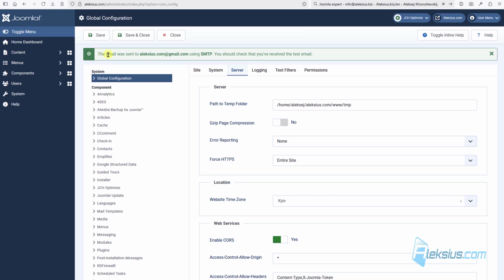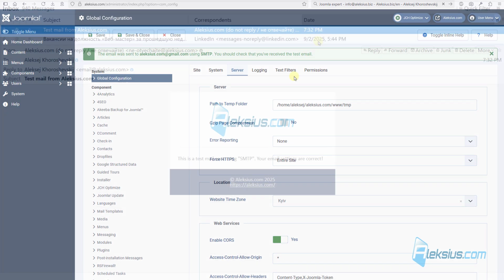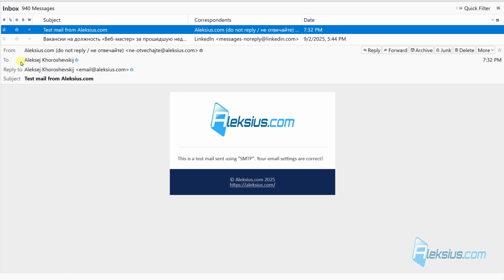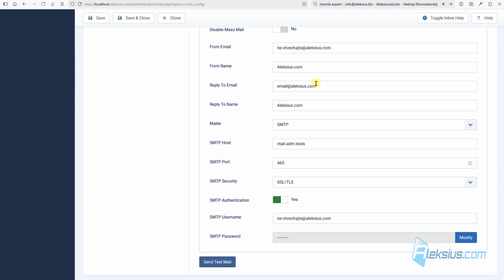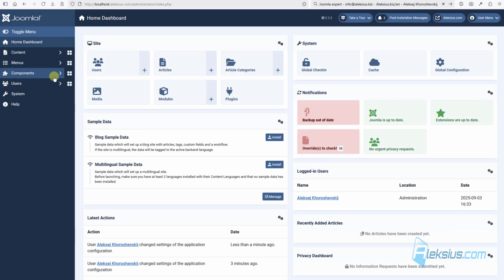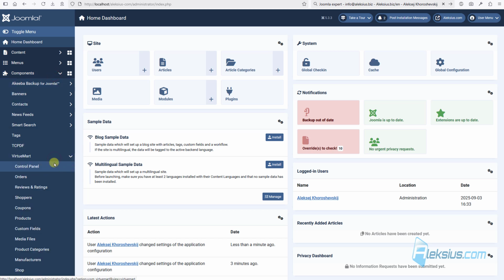And if everything is okay, you will see something like this. If everything is okay, in your mail you will see the letter, not exactly the same, but some mail with text, this is a test mail, and so on. So if you can see some letter from your website, that's okay, the mail works fine. Once more, if you work on a local server, this is fine and this is not an error, because we'll work in XAMPP.